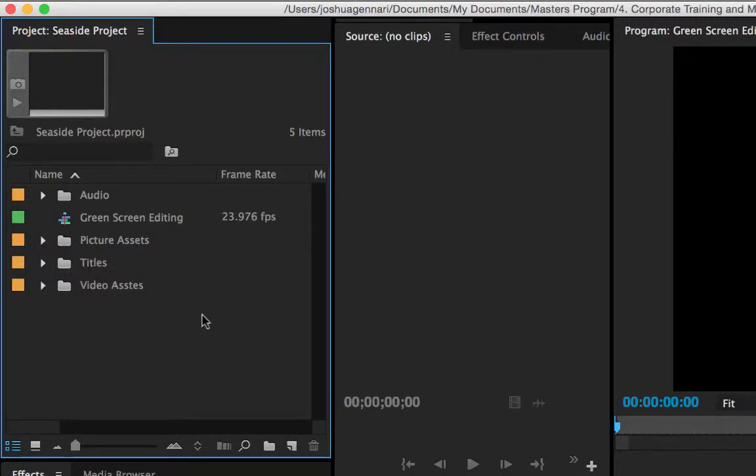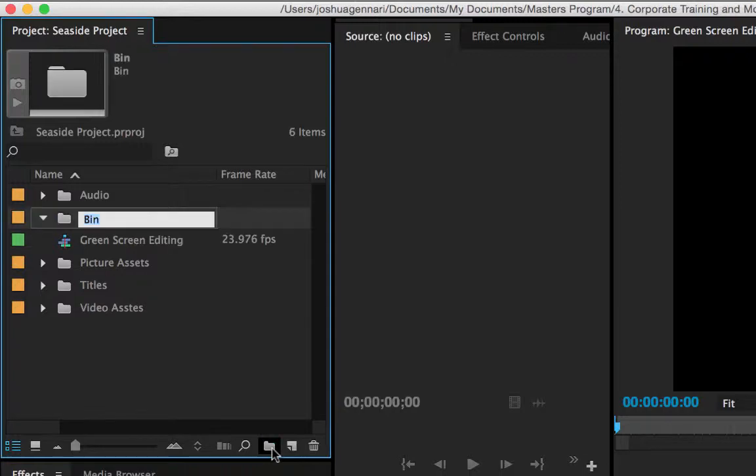Now, to create a bin, you're going to come down here to the folder where it says new bin. Click on that and it will add a bin here. So what I'm going to do is label this musical assets.